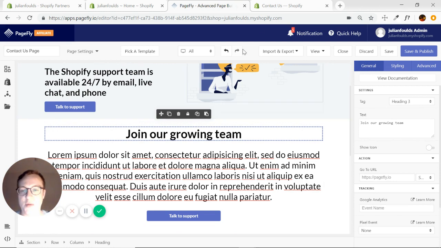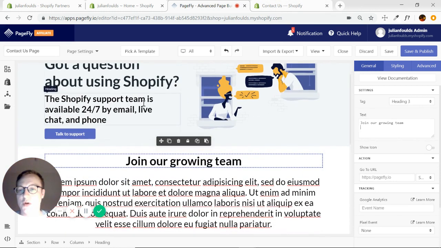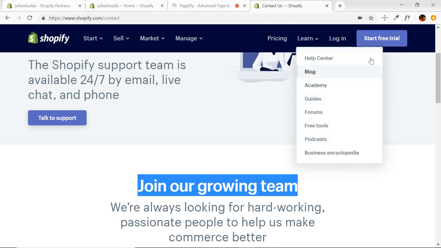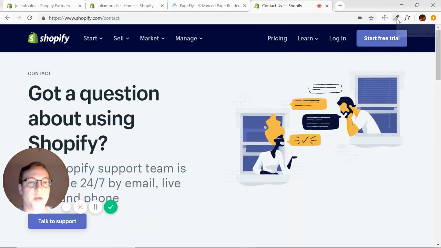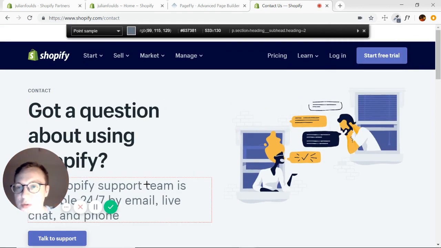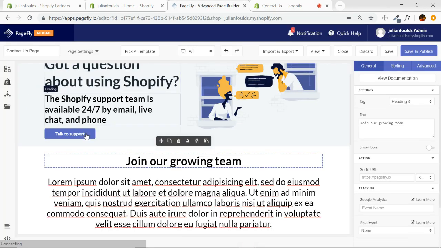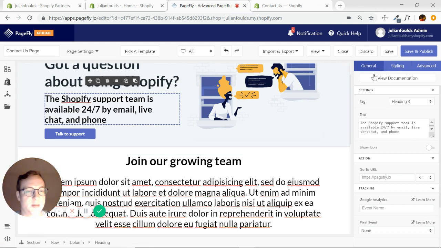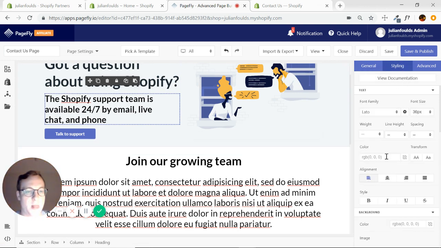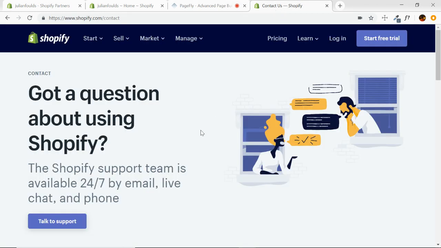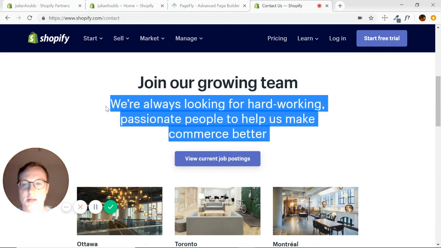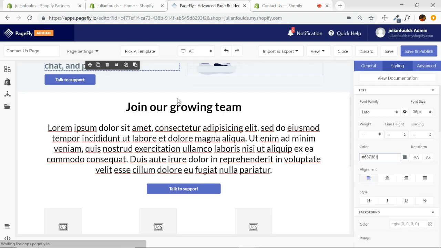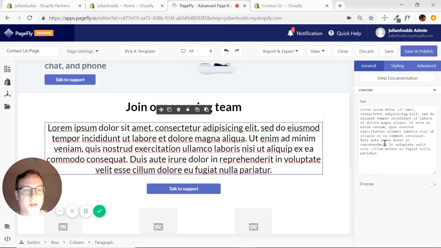Like I said, off camera, I had already worked on changing the font colors and the sizes, hence why I'm able to do this quite quickly. I just noticed too that we need this dark gray color. It's not quite a black for this text. Okay. Yeah, there we go. That looks fine. Let's copy this. This is the same color that we just had copied. View current job postings. I'll remember that so we don't have to go back and forth again.